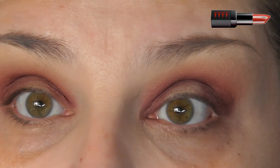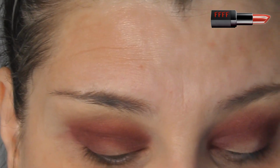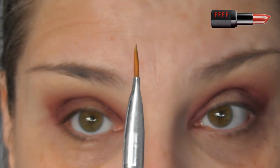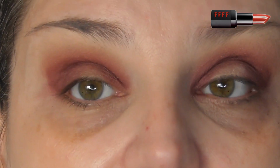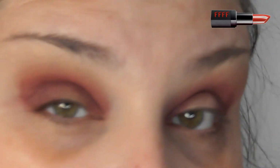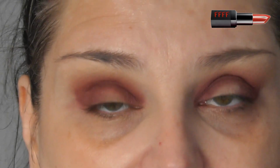I like that a lot. Yes, I've come across more onto the lid here. Doesn't bother me because we're going to stick a shimmer on over the top anyway. If it bothers you, you can always get a brush like this. This is actually a nail art brush, but it goes nice and flat, and you can always just put some concealer on here to reshape the area on your lid that we're going to put the shimmer on. I like to put the shimmers on without doing that, because then you can see the opacity of the shimmer. If you've already blocked out any colour underneath, you're not going to be able to tell that. I want to see whether the shimmers fade through the day. I want to see, is some of this colour going to come peeking through during the day.